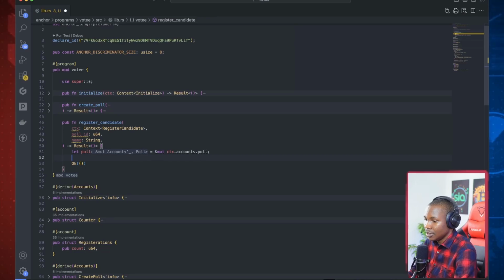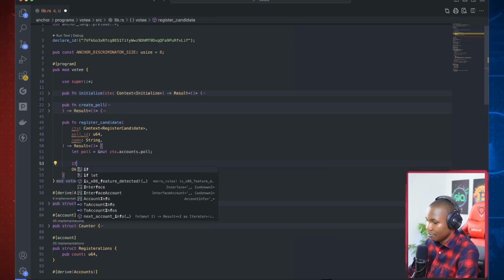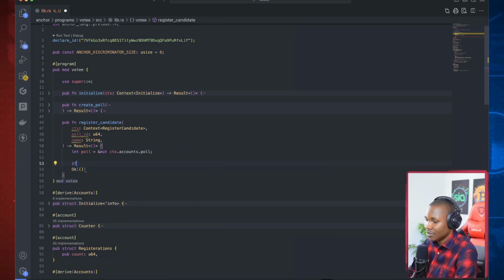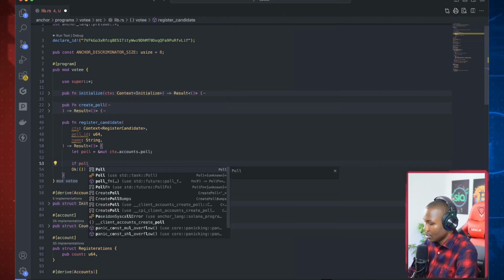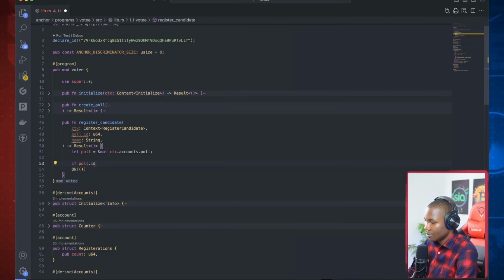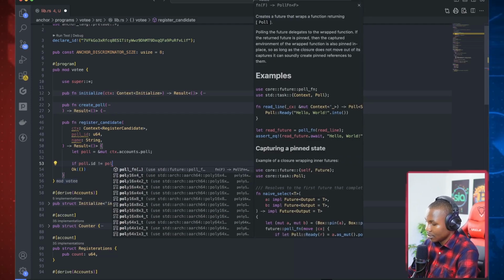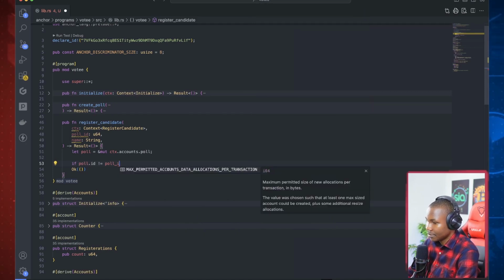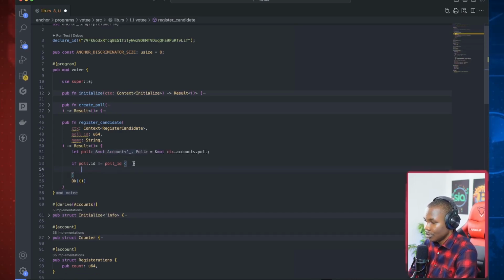Okay, and in this poll, we want to check first if the poll ID, I'll call on the ID of it, is not equal to this poll ID that I'm supplying here, then it should return this error.